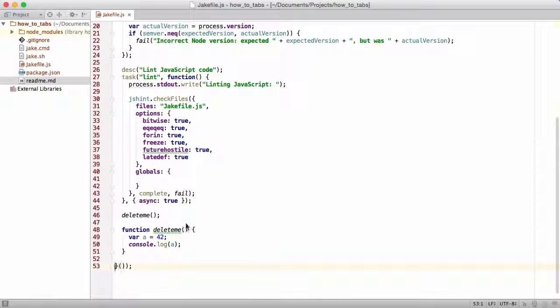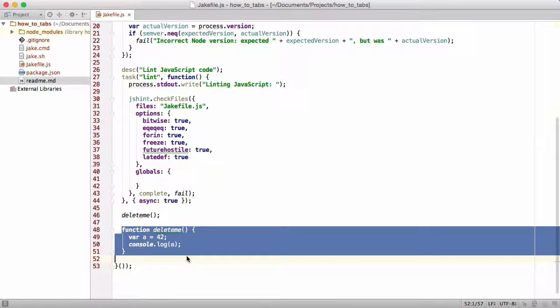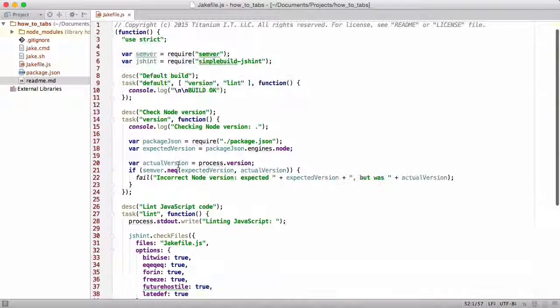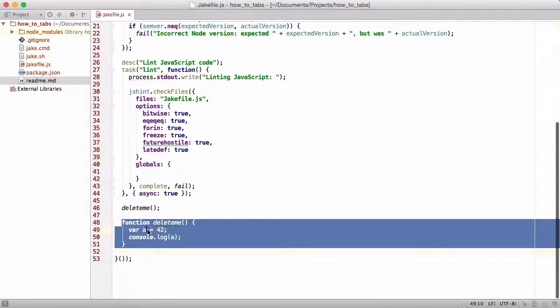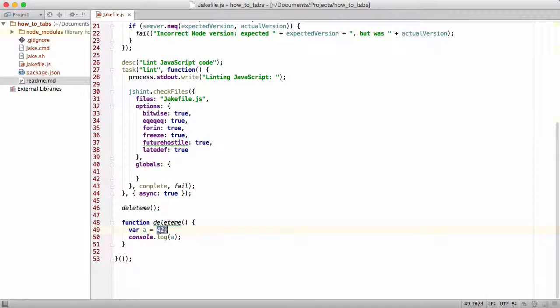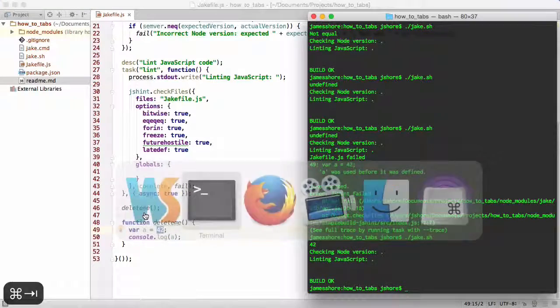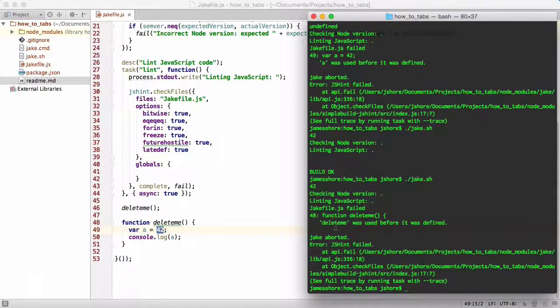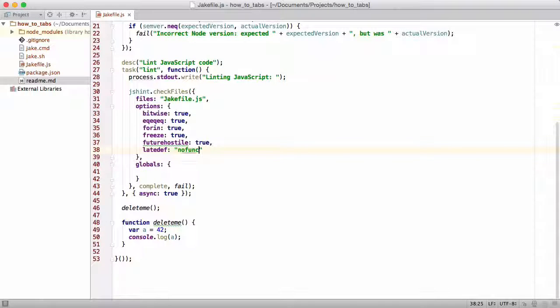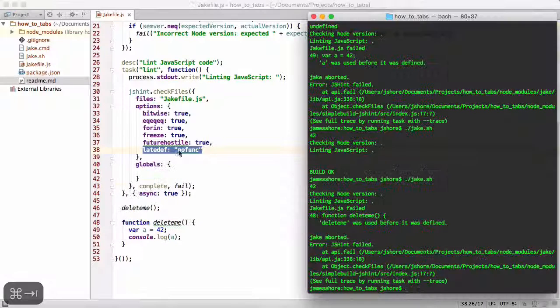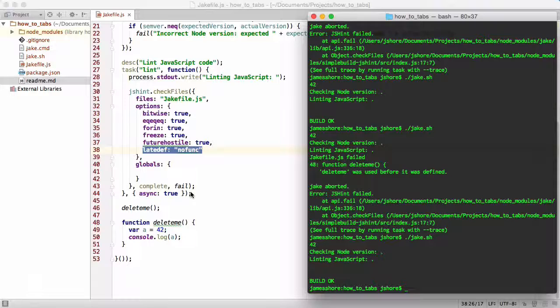JavaScript does something called variable hoisting, where it takes all of your variables, and it takes all your functions and moves them to the top of the file, or really the top of the enclosing function. It does the same thing for variables, but it only moves the declaration, not the actual value, which is less useful. So this is perfectly fine. There's no error here, but lint will complain about it nonetheless. It will say delete me was used before it was defined. So to fix that, we're going to say we do want to be warned about errors, about variables being used before they're defined, but don't tell us about functions. So we're going to pass in this special nofunc option here, and that will cause our lint to work just fine.